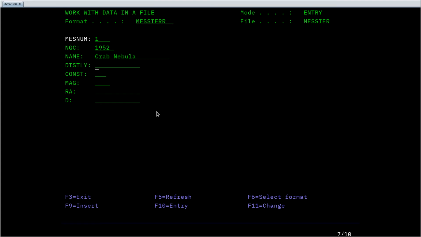And we defined the distance in light years field to be, I believe, 11 total digits, 2 of which are decimal places. So if I just entered 6,500 here, what the system would end up doing is right aligning this, and it would make the last two positions those 2 decimal places, and everything before it would then be the whole number part.